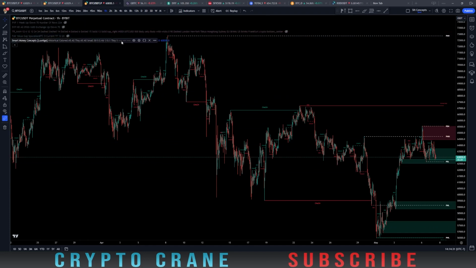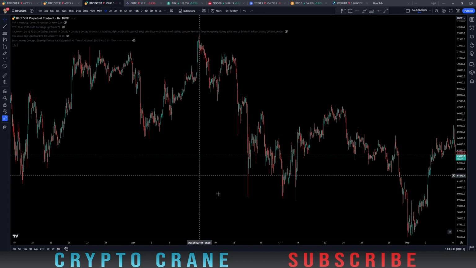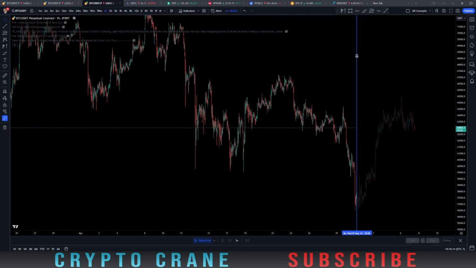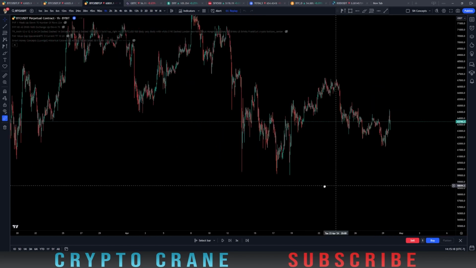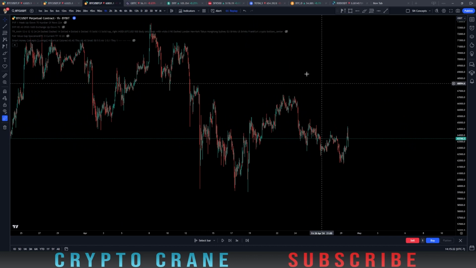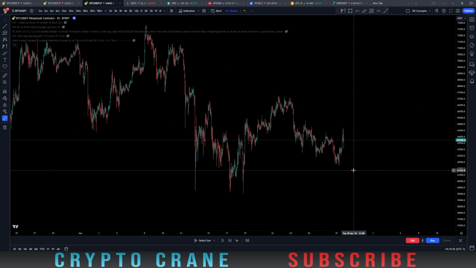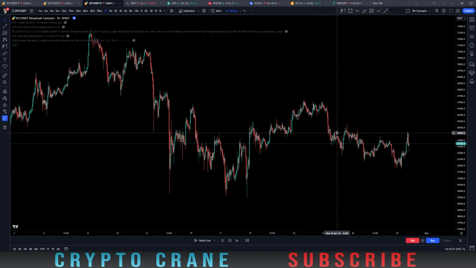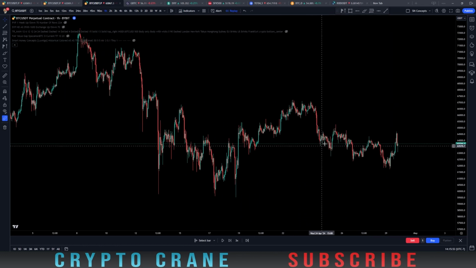I'm going to just take off all these indicators real quick, and we're going to identify sweep levels. So I'm going to go into bar replay mode, and just take us back to, let's just say right there, right? And let's identify where these sweep levels are. Just looking at this, I can already pinpoint where those sweep levels are, and I can already tell other confluences that will go along with those sweep levels just by looking at this chart.